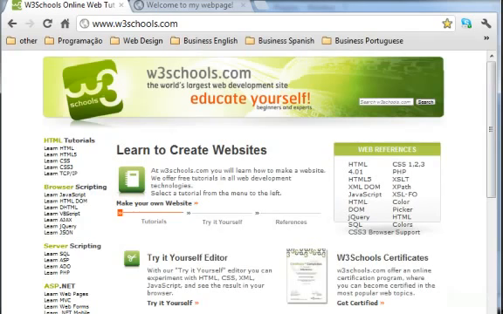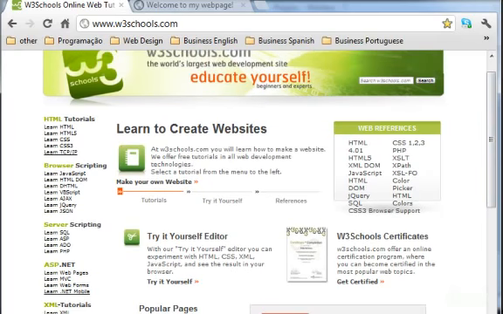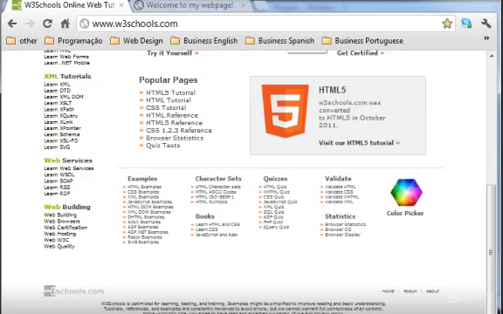We have the header here. Here in the middle we have the section. This is going to be the main part of your web page, the section. Okay, and then we have a navigation or a sidebar here with all these links, and here as well another sidebar, and at the bottom, we have the footer.